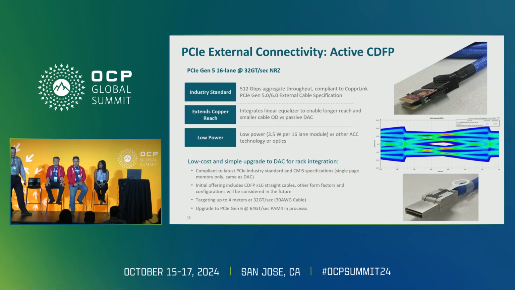So our initial products that we're releasing is really a by 16 to by 16. Again, as I said, we can scale that to by 8 and by 4, and we can also do breakout cables if you're going from a by 16 to maybe 2 by 8s. Our current target is a 4 meter, but again, we know we can get longer reach, and it's really if you have a purpose-built channel, they can support longer lengths, even though it might not be totally PCIe compliant. It can still work for you.